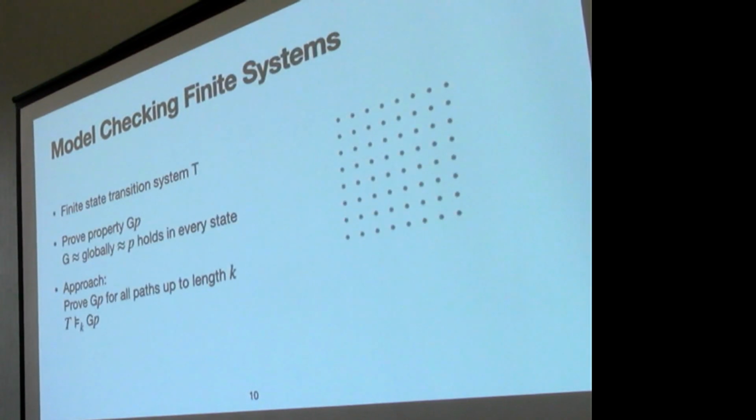Okay, so let's maybe first take a few steps back and take a look at how model checking works for finite state transition systems. Let's say we have a system T, and let's say all the gray dots here that you see are the states that we have to explore. I omitted the edges just to get rid of the noise. And let's say that the property that we want to check is G P. So we have to prove that some property P holds for every reachable state.